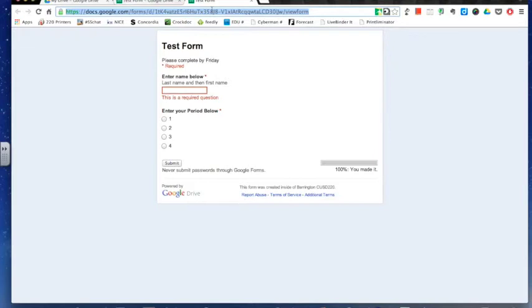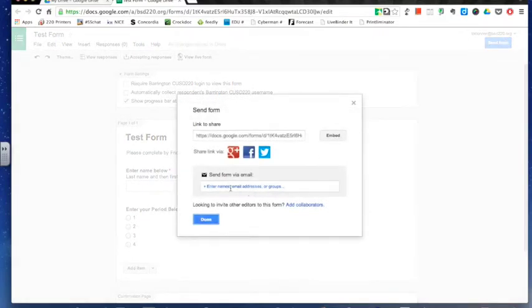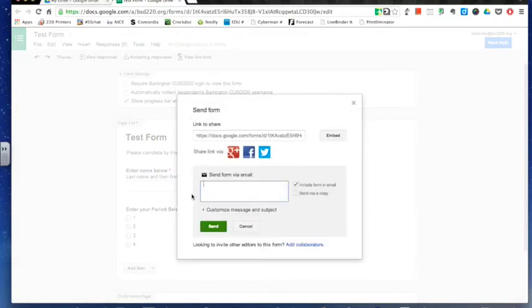So you can email this URL to the appropriate people by copy and pasting it into an email. You can post this link onto a web page for people to go to, direct people there. They click on it, it'll take them to this form. Or let's go back to my editing phase here. You can click on Send Form, and then from there, you can add people in by email, where they'll get an email with the link, and they can take the survey from there.